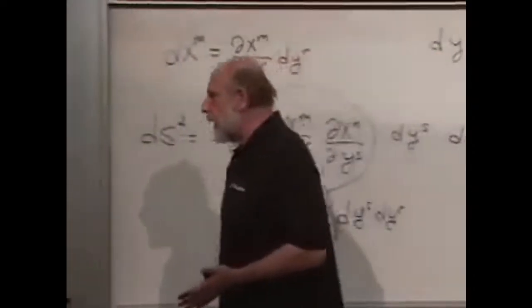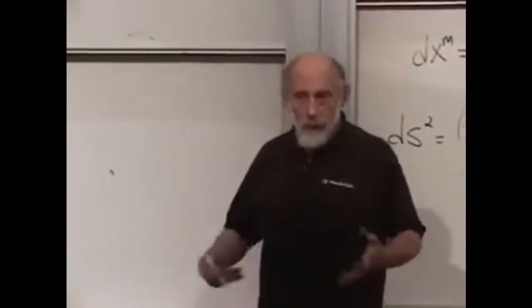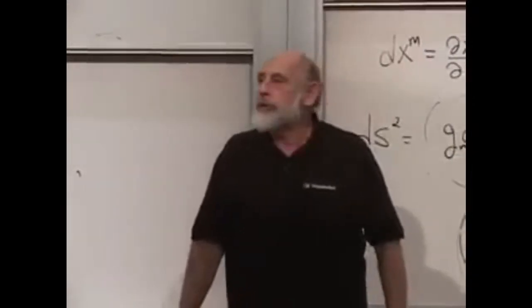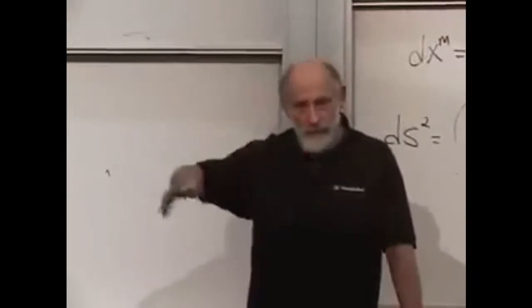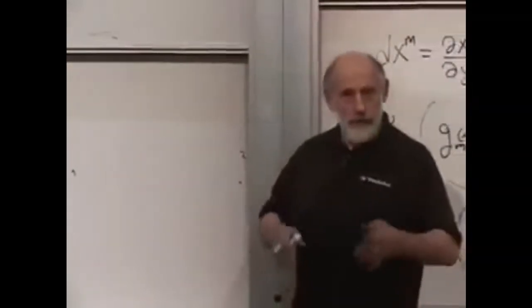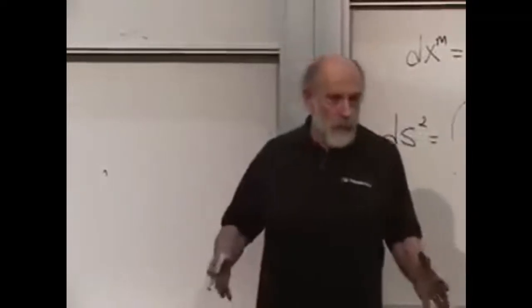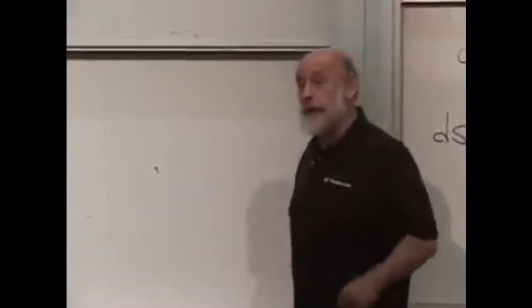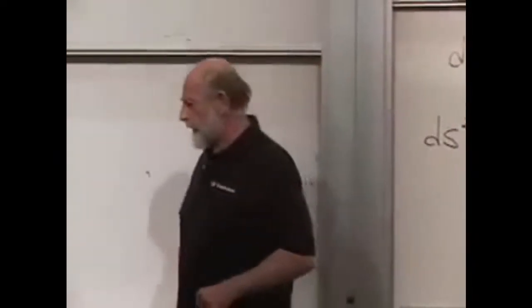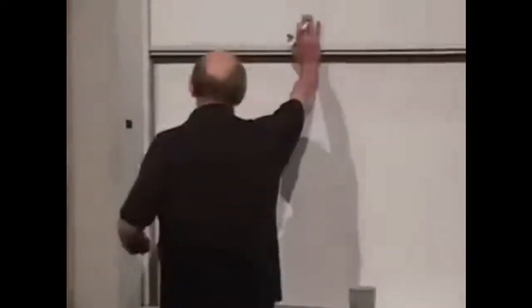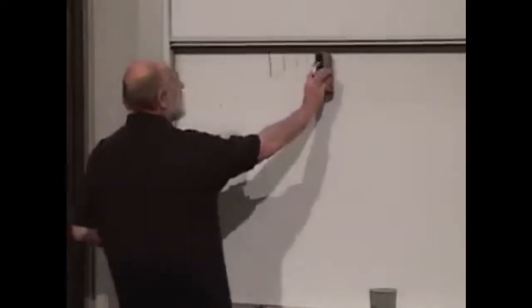Let's do it concretely. A specific example of coordinates that we use all the time, in which the lines of constant coordinate, the coordinate axes, whatever you want to call them, are not straight lines. Polar coordinates. Polar coordinates in 2 dimensions are examples of curvilinear coordinates in a flat space. We have not gotten to space-time. Flat space. All right, let's just do it. We can work this out easily.